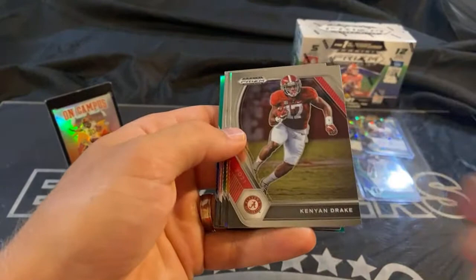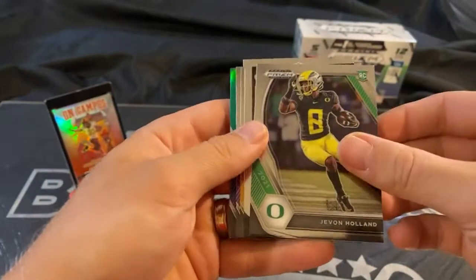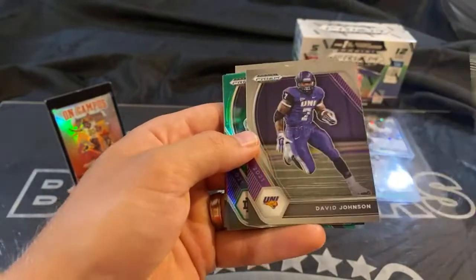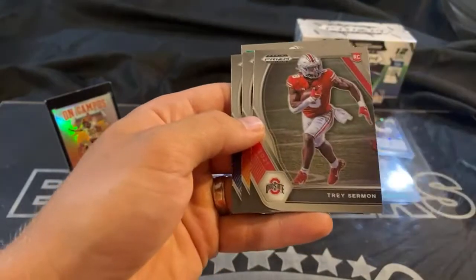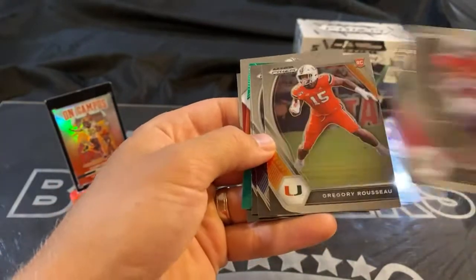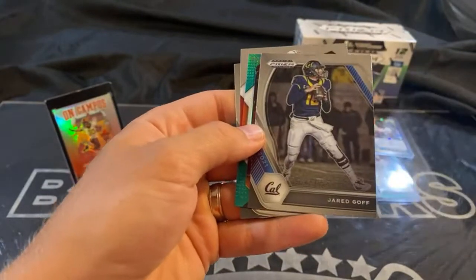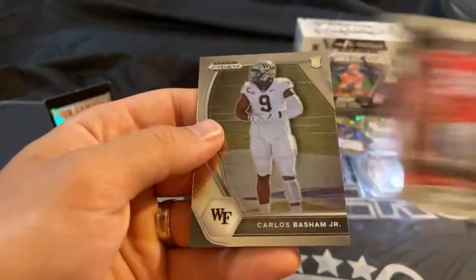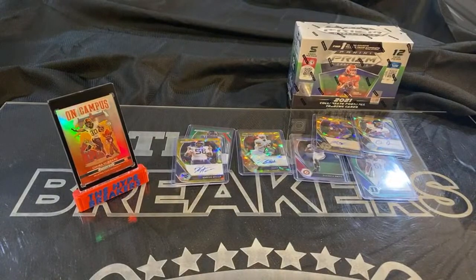Baker Mayfield, Kenyon Drake. There's a silver Drew Locke. Javon Holland, Jamie Newman, Kamara, David Johnson. We got a green Will Fuller, Trey Sermon, Greg Rousseau, Chase Claypool, Jared Goff, green Tony, All-Americans, All-Americans Sean Wade, and Carlos Basham Jr.